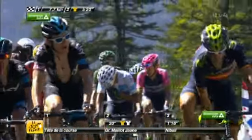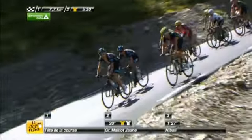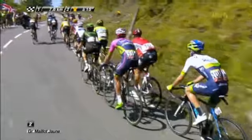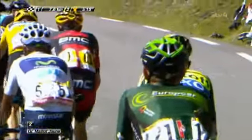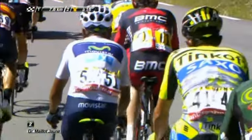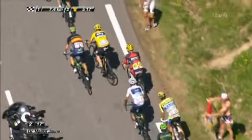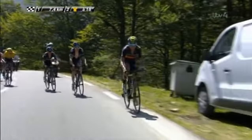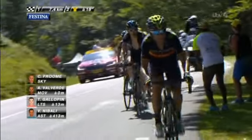Now there's the face of Valverde, and a little shy look there from Geraint Thomas. Say, hey man, don't do that again, we're back. And he's brought Froome back into the thick of it. And what about Adam Yates? That's a great piece of climbing by Yates. Oh, it's a brilliant piece of climbing by the youngster there, Phil, who sits on the back here. He's probably looking up here and saying, wow, look at all these guys I am with. All he's got to realise, though, Phil, is that he's in a super position to maybe attack a little bit later on. Valverde's doing an incredible job of loosening up this breakaway, just in favour of Quintana.